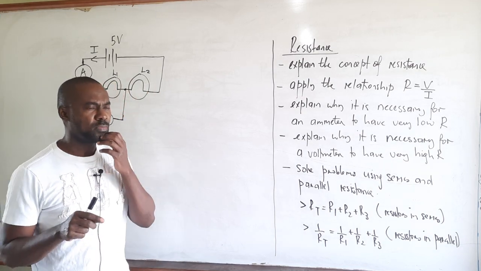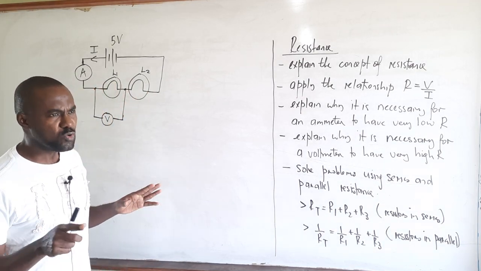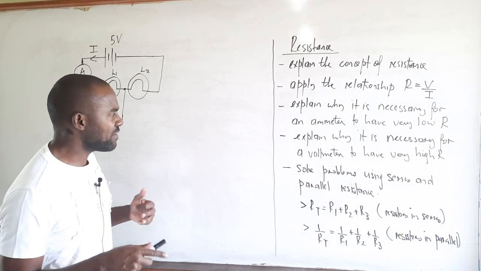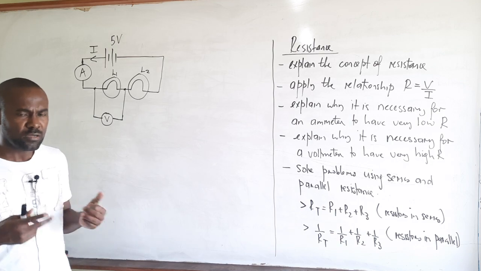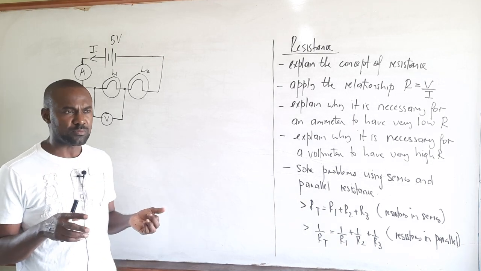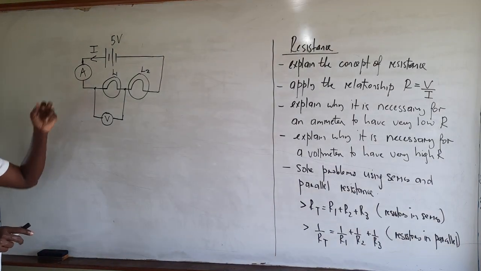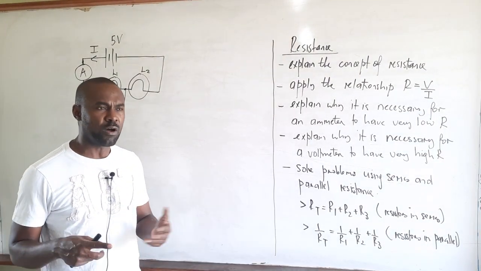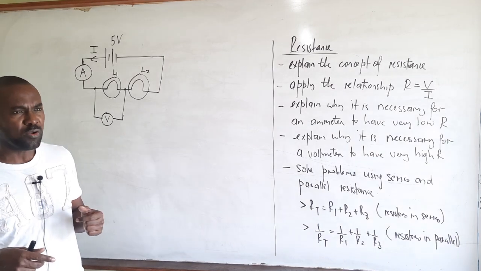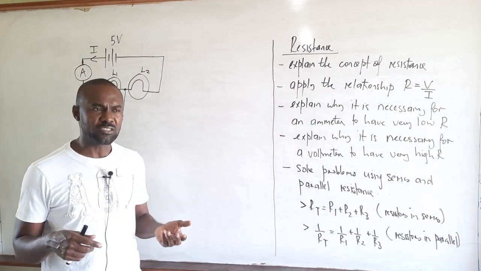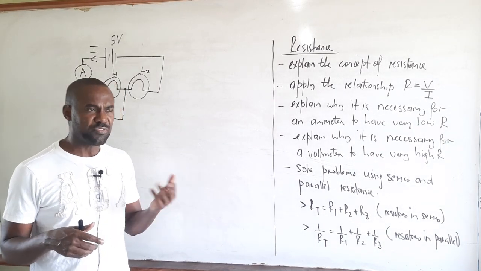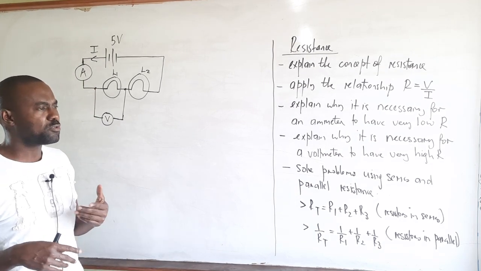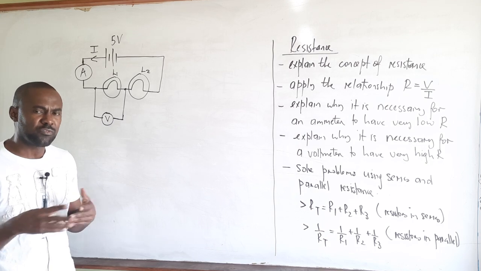So essentially now, when we're measuring a current, we want to know exactly how much current is actually flowing in the circuit. So if there are 5 amperes flowing in the circuit, we want the ammeter to be measuring exactly that 5 amperes. Now, if this ammeter should have, say, a large resistance, it will provide a large opposition to the flow of the actual current in the circuit, and only a small current will actually flow through the ammeter, that is. So if the ammeter has a large resistance, the reading that it will display will not be reflective of the true current flowing in the circuit.